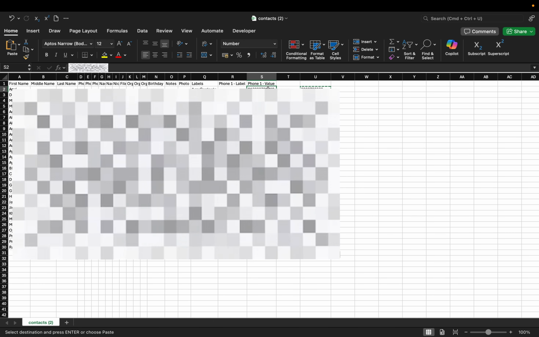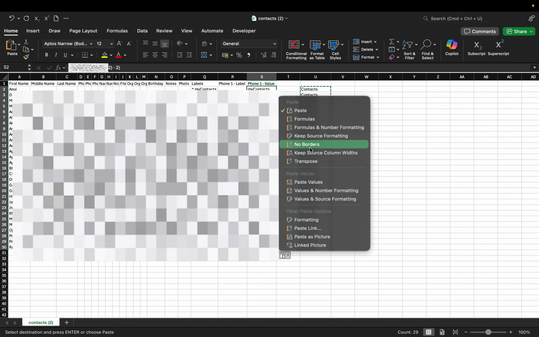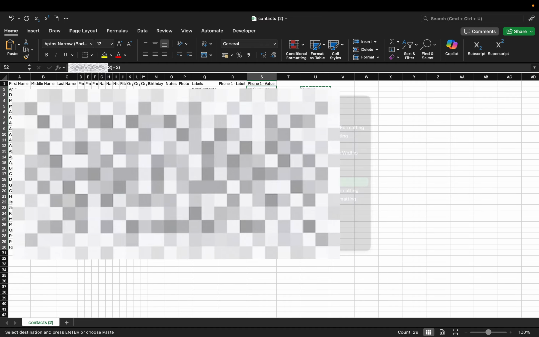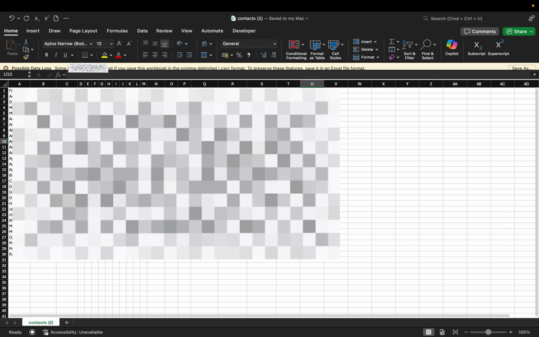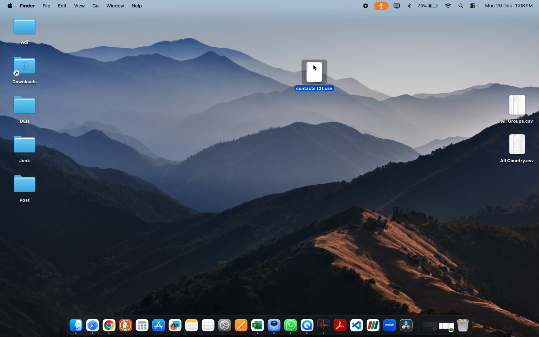Let me just copy this here. Now you want to select paste values. Okay, so we have the correct information in the correct column and you want to delete this column. Let's just convert this to number. Maybe it doesn't really matter, but yeah, whatever. Then you can save it, and this is the new file. Let me just save it as new.